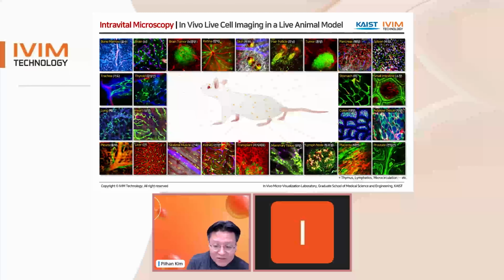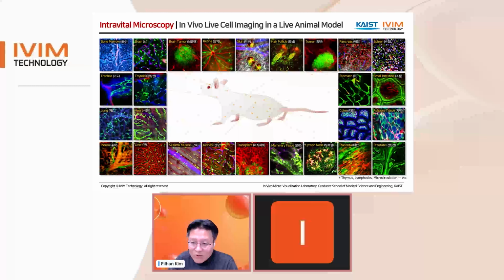Okay, so I just showed several examples, but our intravital microscopy system has been able to visualize more than 30 different tissues and organs in a live anesthetized mouse model. So all these images were obtained from the live mouse model. And then we have been able to image the brain, brain tumor, of course skin and hair follicle, and various tumor models.